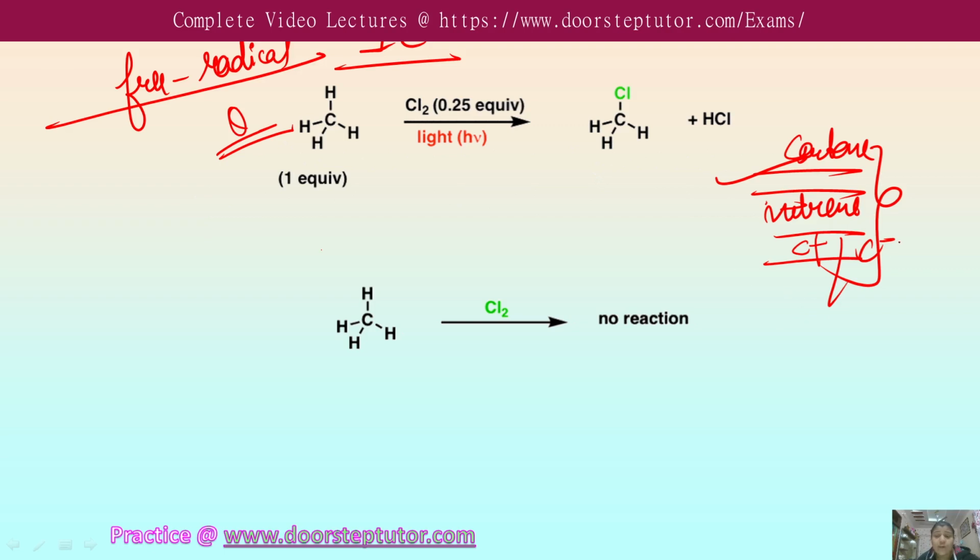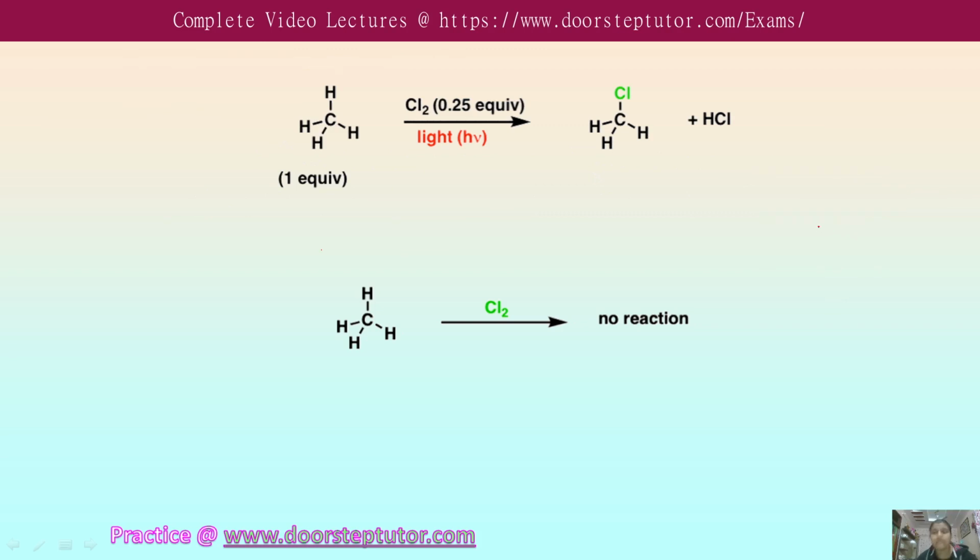So how are you able to distinguish whether the reaction proceeds through a free radical intermediate? For that you have to consider a reaction. We have methane, and it is reacting with dichlorine. This is a process in which the H is replaced by chlorine via a free radical mechanism. The complete mechanism we will do in later slides.